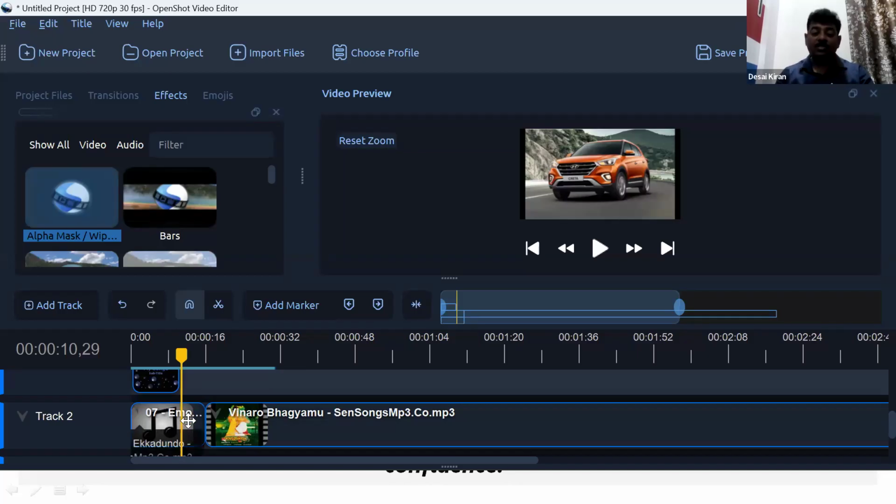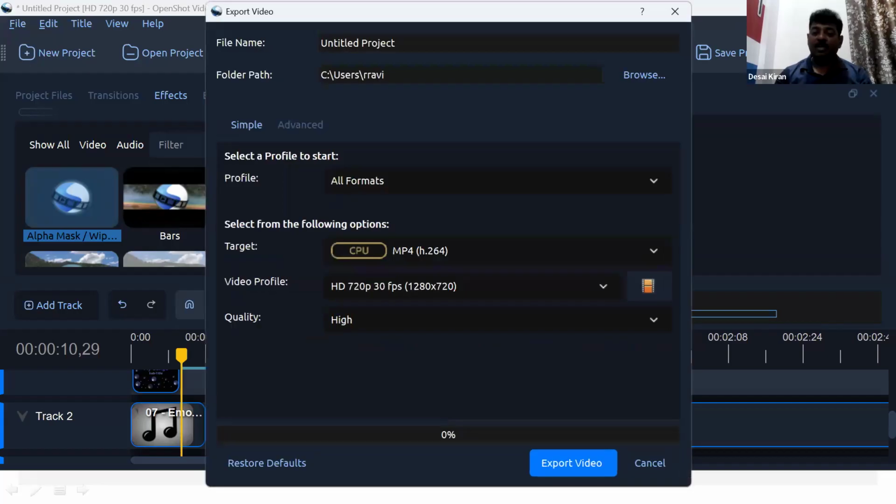Now, how to save this file? Before that, use export to video. We have to render this file. Then only it works. Click on this, export to video. Once you click on this, it is going to ask about rendering and converting into MP4 format.